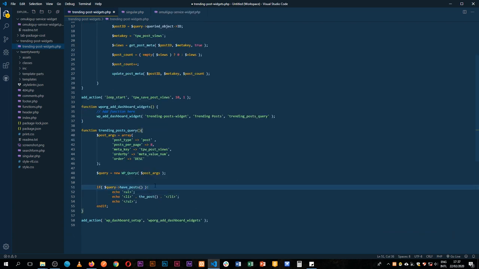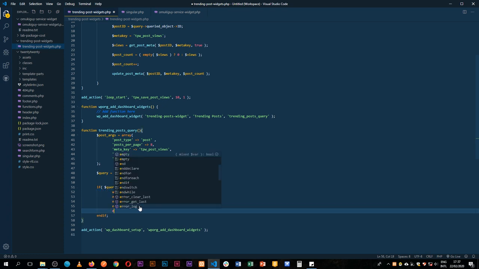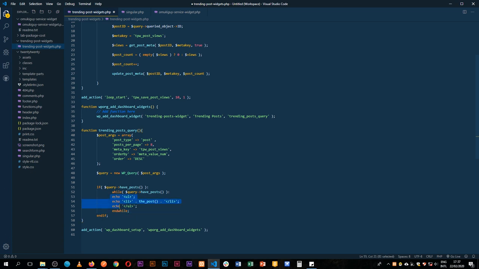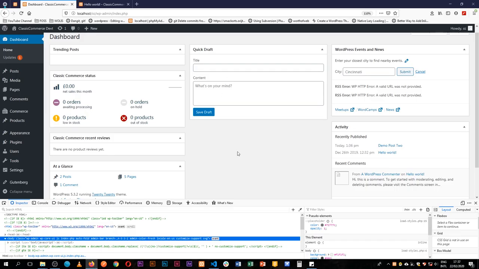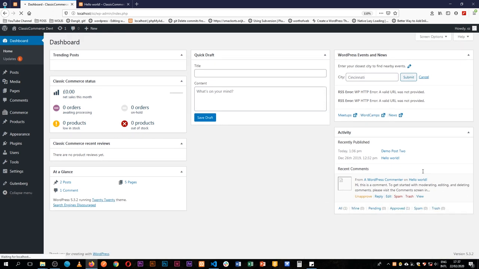So what's missing is after we have that, if we do have posts, then we need to do a loop and choose while we have a query. We need to end the while also. So while we have our post type has that query, we need to get the title and let's see how this plays out. So we'll save this, make corrections. We've made corrections. So while we are looping through our content because it was true, let's see what comes back.